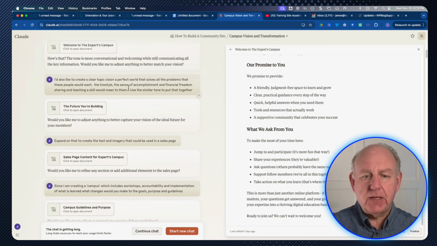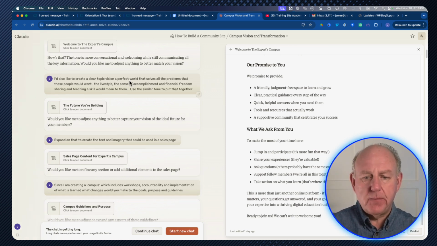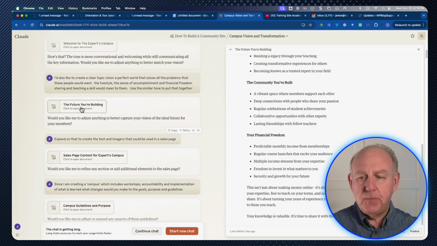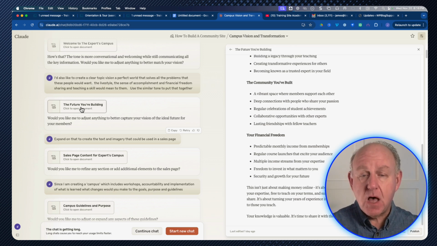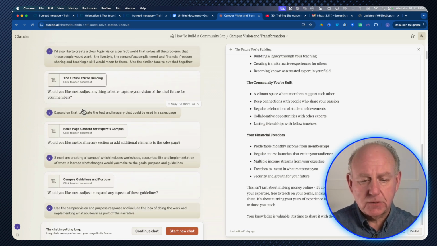So I just wanted to make sure I have a perfect world or promise for people that answers all of the challenges that I put in. So it basically created a future pacing document, or at least an outline of what people can expect if they follow along and do all of the stuff that we're going to be doing in the course.